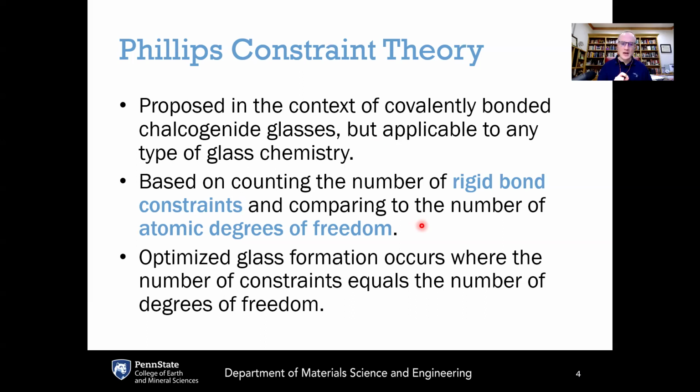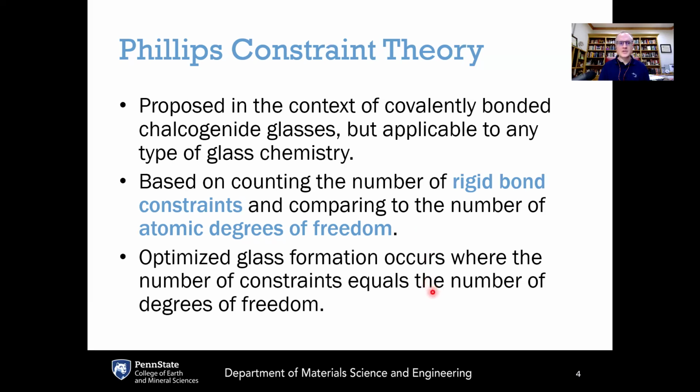Now, every time you add some sort of rigid bond to the network, whether it is a rigid pairwise bond, a radial bond, or a rigid bond angle, what you're doing is actually taking away one of those degrees of freedom, because the atoms can no longer move about freely in space. They are constrained to be at a certain position or a certain angle relative to the other atoms. So every time one of these constraints is added to the system, it removes one of the degrees of freedom.